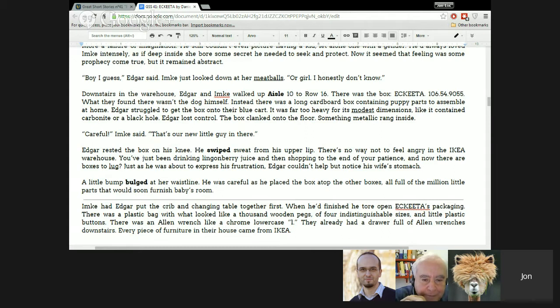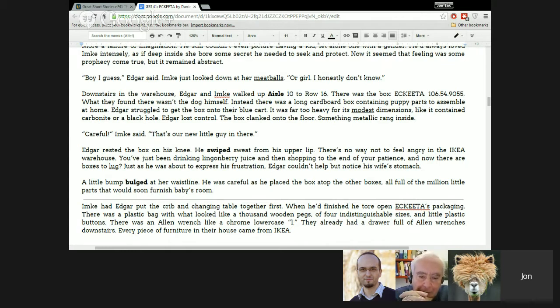What are they going to assemble? What are they buying? It says puppy parts, so it's a dog. They fell in love with the dog in the kids section, and they decide to buy it. What do you think's going to happen when they go to assemble it? They will have problems maybe and put it together in the wrong way. It happens every time when you go to IKEA, so I can't imagine it'll be different now. If you ever go to IKEA, you notice there are no words on the instructions, only pictures. And the pictures are confusing. Very confusing.